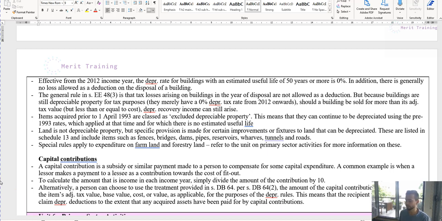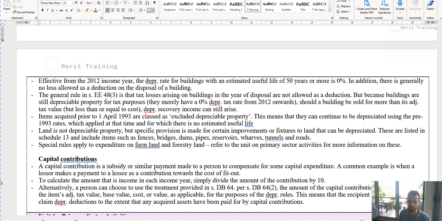So let's say a tenant wants to enter into a 10-year lease with their landlord, but they need to fit it out for their company. Put up the signs, put new desks in, maybe put some new dividing walls in, put new carpet in, basically get it up to scratch for their particular company. So what the landlord might do is say, well, if you sign the 10-year lease, like long term, we will contribute $500K towards the fit out, maybe half the cost. Now that's actually a capital payment.